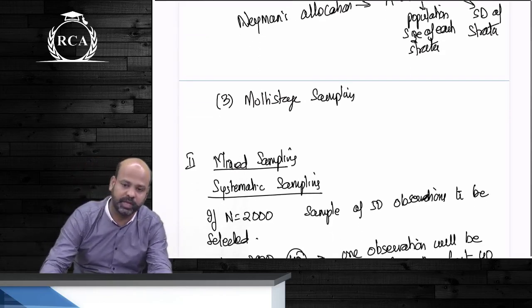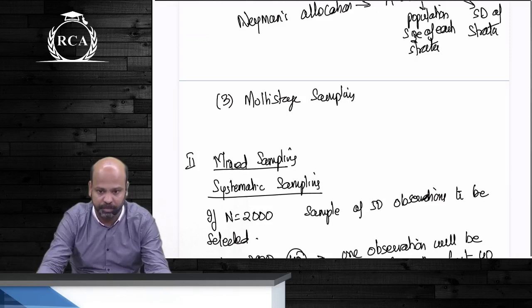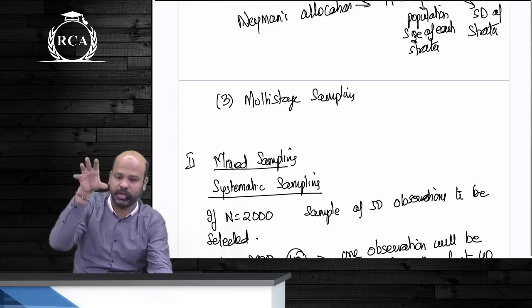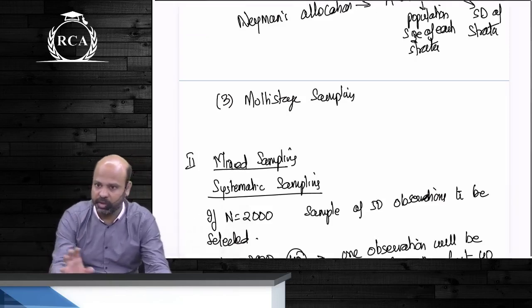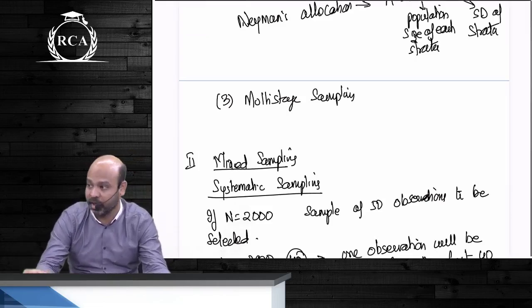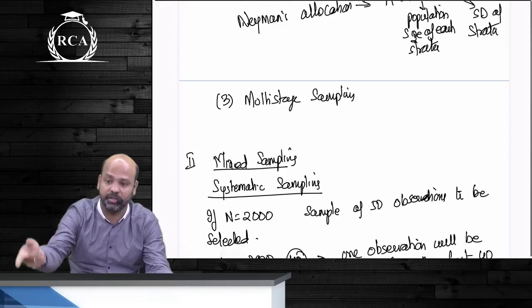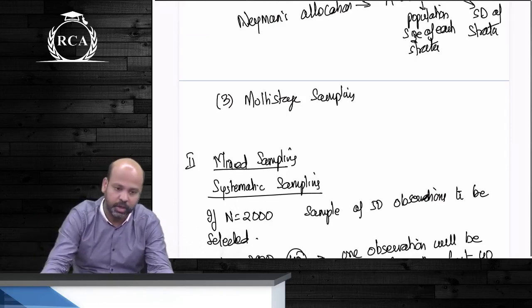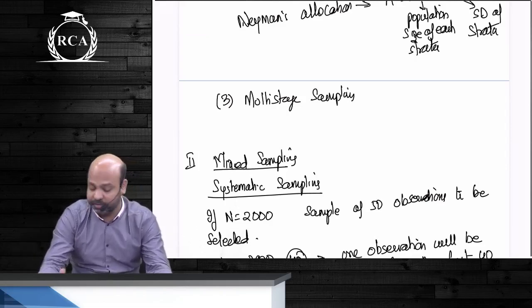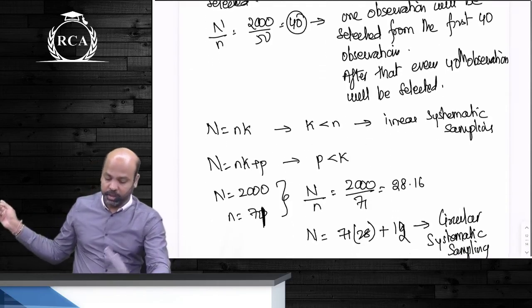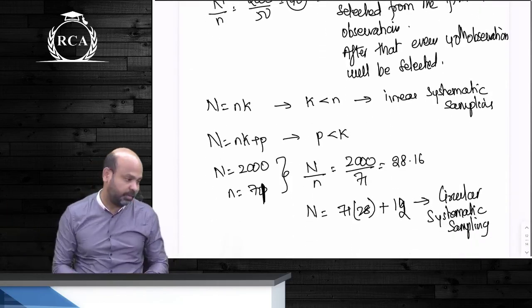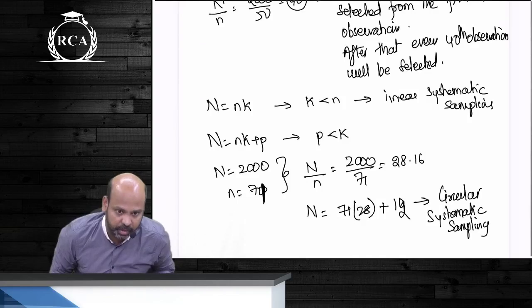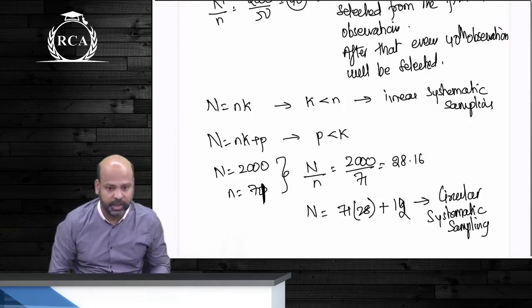Under systematic sampling as such, beta, you first decide on a sample size, divide the entire population size by that sample size, and if the result is, say for example 20, you select one observation randomly from the first 20 observations, and thereafter beta keep selecting every 20th observation. If you have a perfect multiple like this, N is equal to nk, then it will be termed linear systematic sampling. If it is not a perfect multiple, it will be circular systematic sampling.